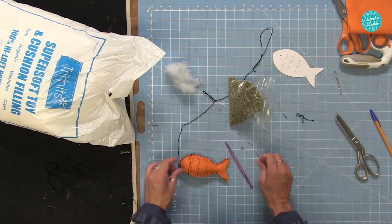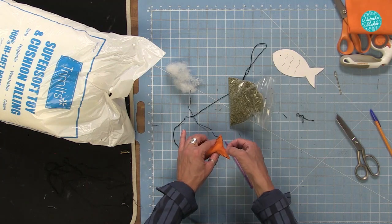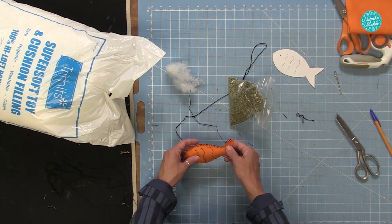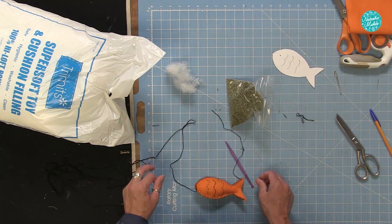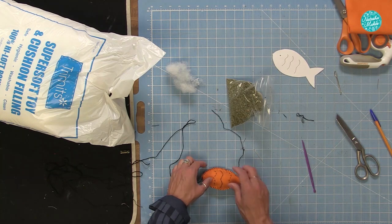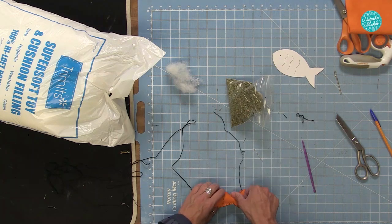And then all you're going to do is then just carry on with your blanket stitching around the edge. And as I got to the end, I stuffed the last little bit of stuffing in and my last little bit of catnip in. Perfect. Done. And so then you've got your handle bit there. You can decorate them both sides. You can then just finish off your little bit of stitching there, and you are good to go. If you wanted to put an eye, then you could put that in maybe now and do it going through one side to the next. You could. That is entirely up to you.